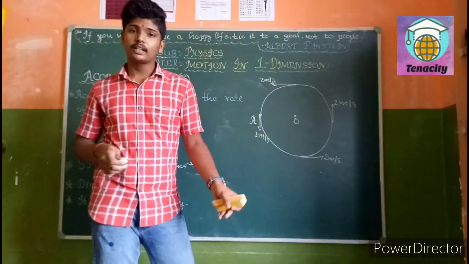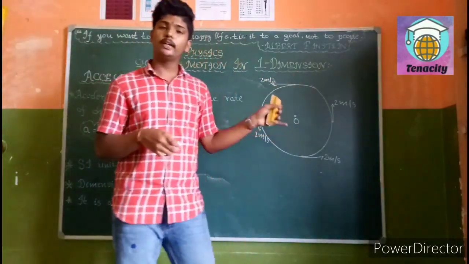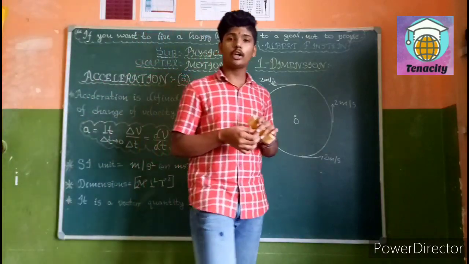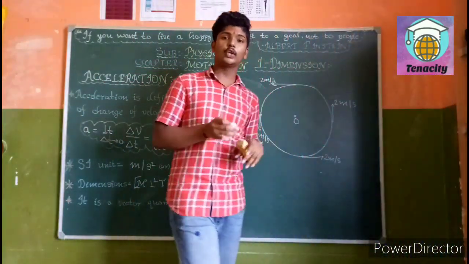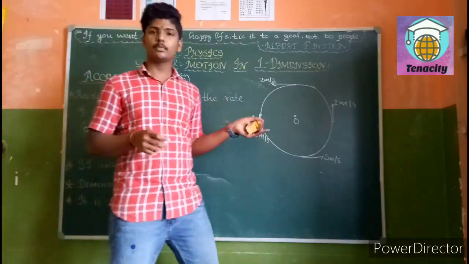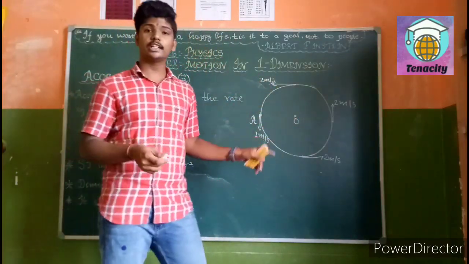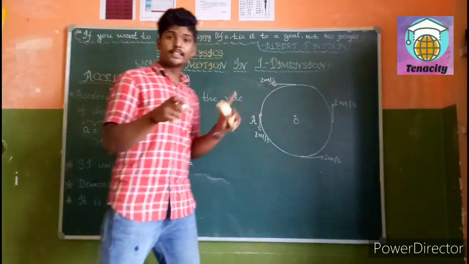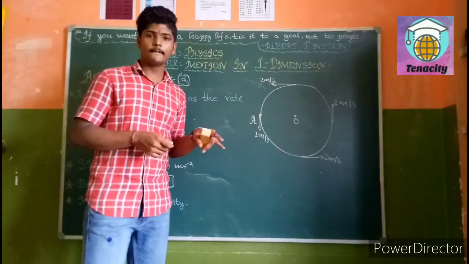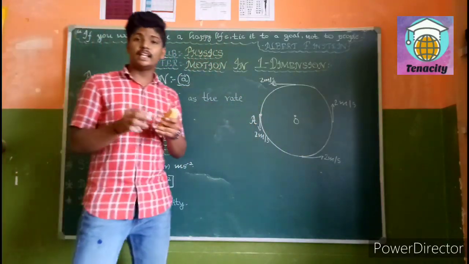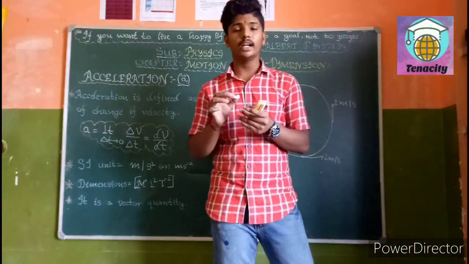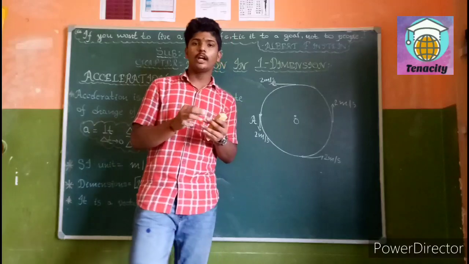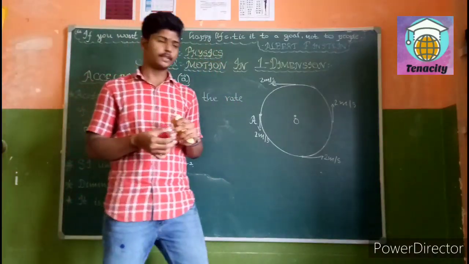Will you say that this motion is accelerated motion or non-accelerated motion? I think you will say it is non-accelerated motion because the velocity is not changing in magnitude. As I said, it is a vector quantity. If either the magnitude or the direction changes, we call it accelerated motion.